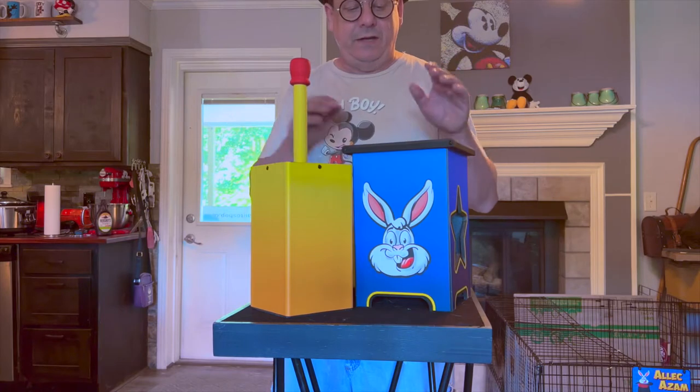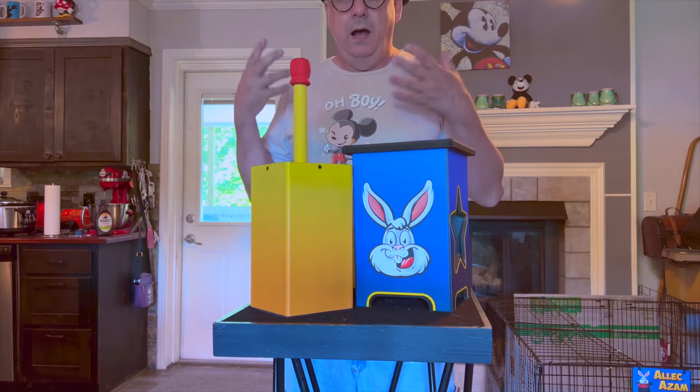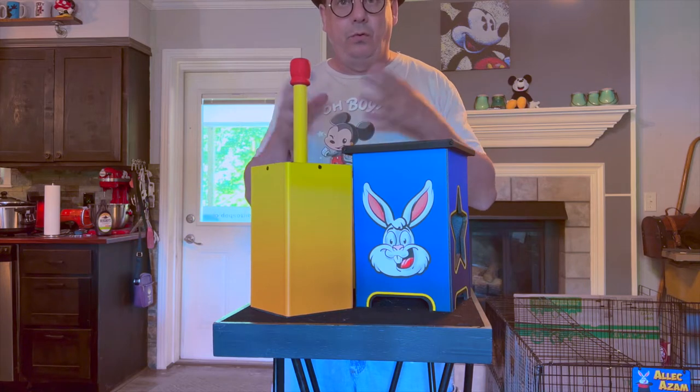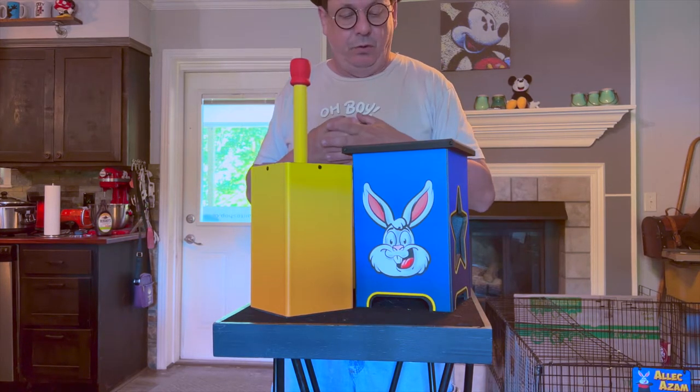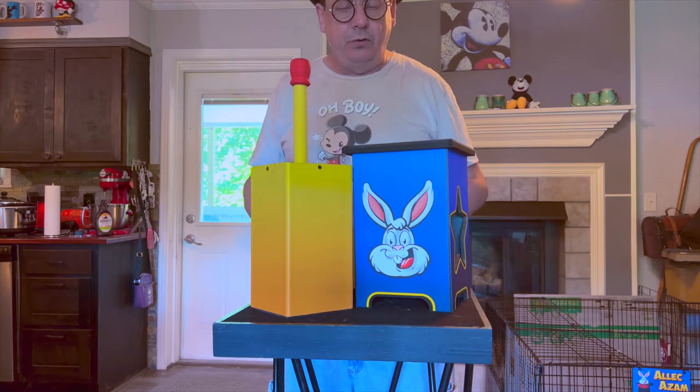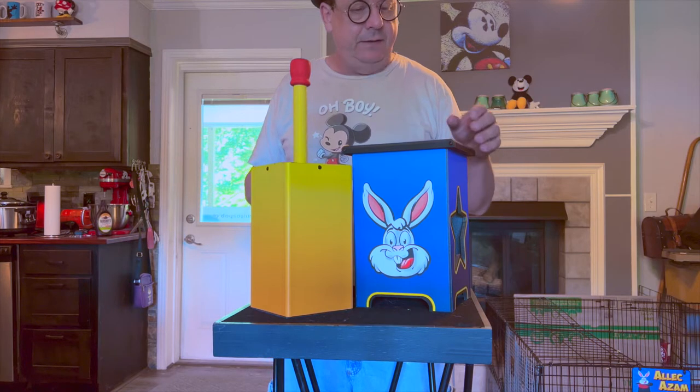Hi there, Roy Stone with Jamstone Magic. You asked me about could I build a balloon buster. So I went out to my shop, I got my old original — I believe Mac may have made it, I don't remember who used to make them — but I got my old original clown-faced balloon buster and got to looking at it and seeing how it worked.